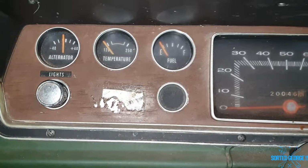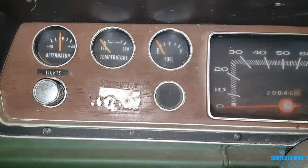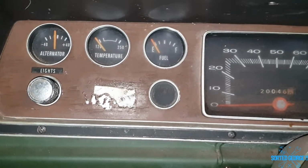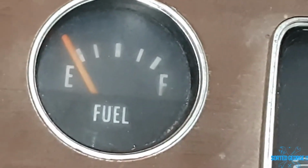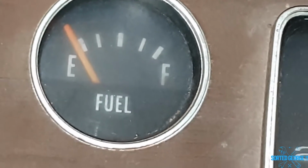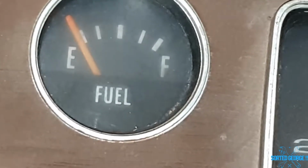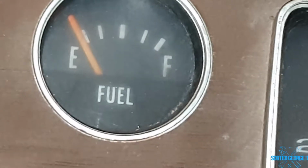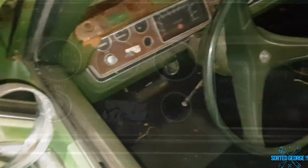Turn it off and then she goes back down again. I know there's not a lot of fuel in there, but oh, sorted. Oh, that's great. Let's do that again. On. There she goes. She's working. Great. Oh, that's good news. Brilliant. Oh, sorted, George. Right, I'll wind that up properly now.